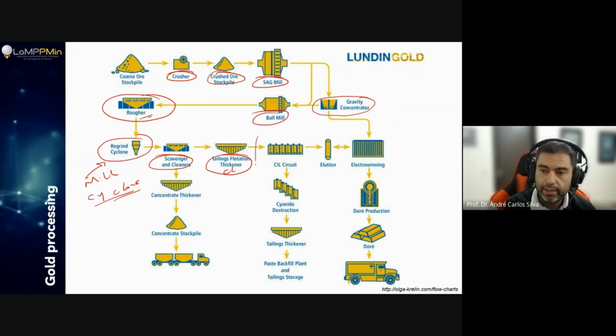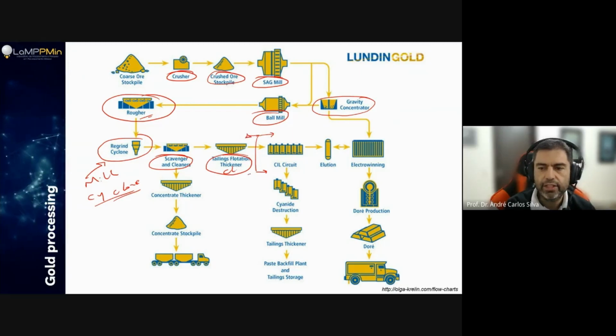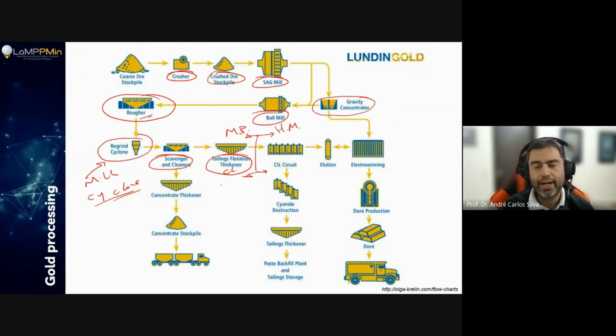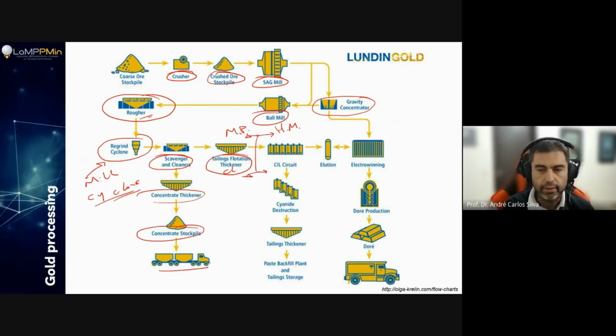From this part on, then we don't have mineral processing anymore. Okay, so this is the barrier, this is the fringe of mineral processing. So here we have MP, and here we have hydrometallurgy. Okay, so nothing like Hail Hydra, but this is Hydra, hydrometallurgy. And here we have concentrate, and then we have concentrate stockpile. And if that's the case, I'm going to just ship this concentrate out. Okay, if not the case, I can go to a circuit like this.